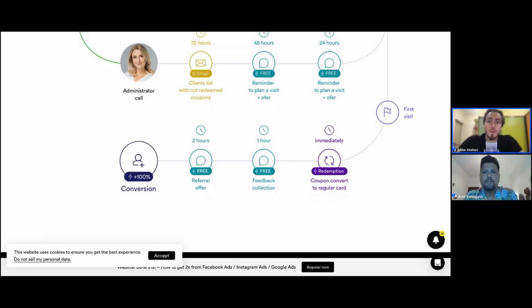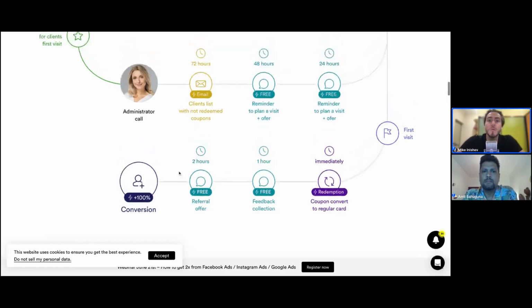But if the customer provides unsatisfied feedback, it can be 1, 2, or 3 stars, we do not offer the referral program, obviously. We just send an email notification to your administrator again and highlight these kinds of customers on the dashboard to communicate with them and basically understand what the problem was. Is it a problem on the business side, or maybe it's a problem with the customer's mood, and you cannot manipulate that. But anyway, we will highlight customers who are not satisfied with the first visit. And after 2 hours, we will send satisfied customers the referral offer.